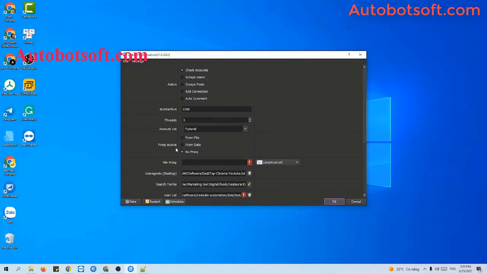Next, the Browsing section. There are 3 choices for you to choose from. In case you select the first one, from File, you need to set up File Browsing Section. There are 2 options for you to choose in File Browsing Section. The first one is Lines from URL. When you select Lines from URL, you need to paste links or groups of browsing here. Otherwise, in case you want to use file browsing, you can select Lines from File. And then you need to create a text file to save browsing.